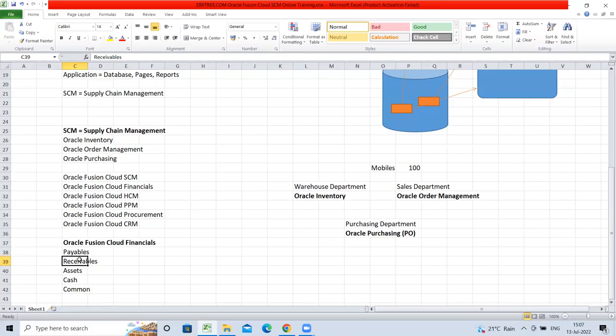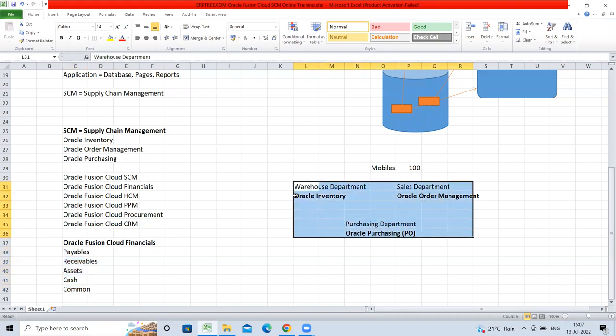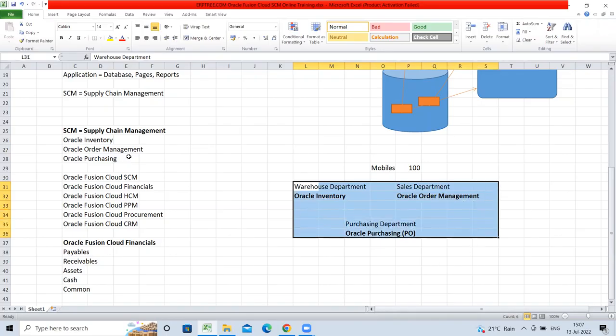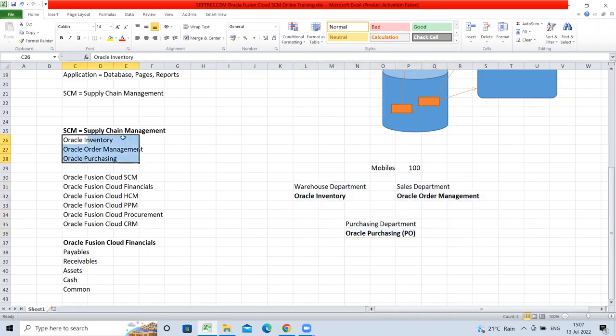The common department manages the data related to whatever activities all these departments are doing. For each department, Oracle is providing a separate application. Like we have seen, for these three departments we have three applications from Oracle. Those applications only you can call SCM applications. These three we call SCM applications. Primarily these two you call SCM applications. You include purchasing also, yes, because it supports that process. When you say SCM, you can include purchasing also. The three applications we are calling supply chain management, SCM applications. Simply you can say these are SCM applications.